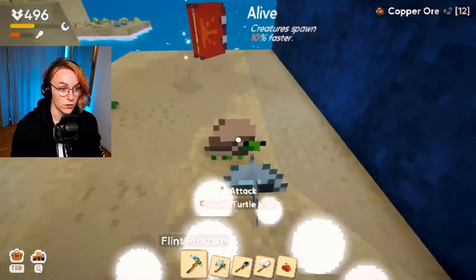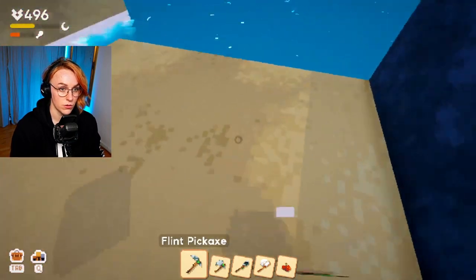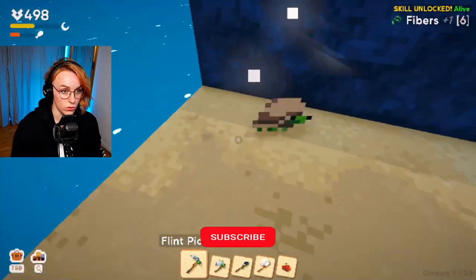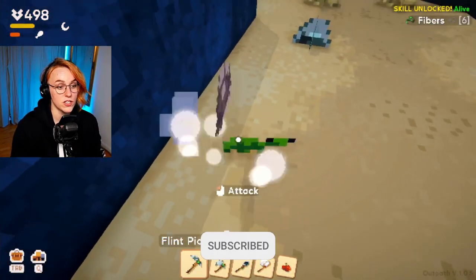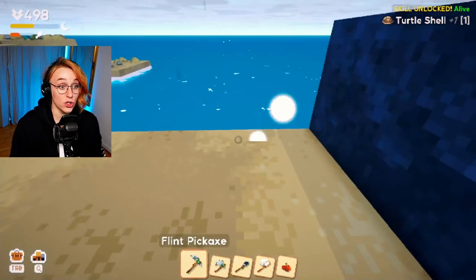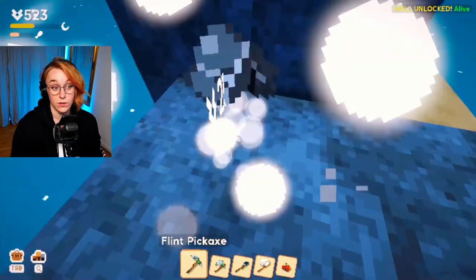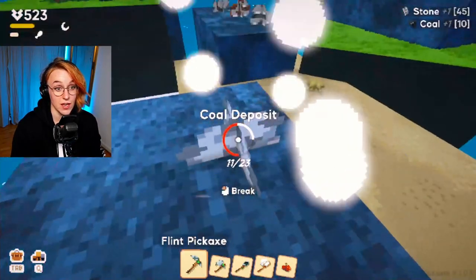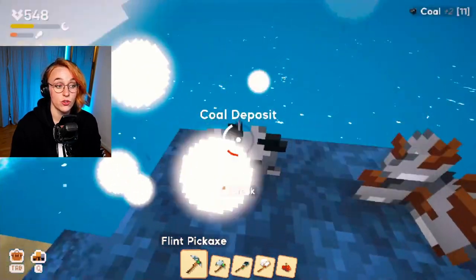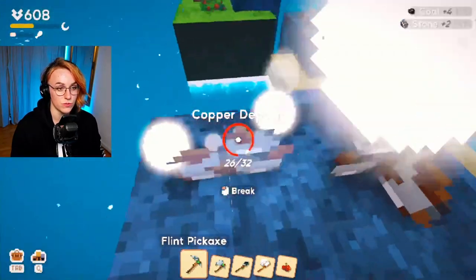There's a book. What are you? Alive? Creatures spawn faster. Okay, I need that book, but what are you? Hello? Oh, it's a steel turtle. I stole the poor guy's shell, but hey, instead of killing it, I stole it. I actually prefer that, because I am sure the game will just spawn the same turtle with a new shell, because in this game it can regrow it. I'm sure that's how it works.